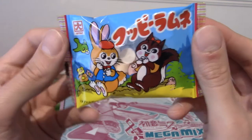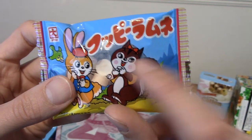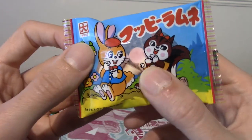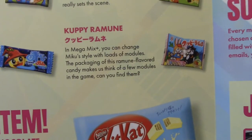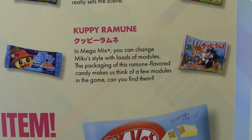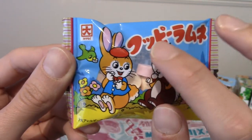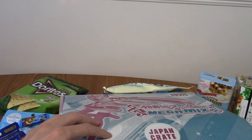Our penultimate one is a bunny and a squirrel. Fupi Ramune. Okay, I'm not... This is Ramune flavoured something. They feel like sort of clusters of popping candy or little mints or something. Let's see what the hell is up with these woodland creatures. This is Kupi Ramune. So this has various different flavours and styles, I do believe. So I've got to say, maybe it is just me. All of you kana readers out there. That is Ku. Now, I can't see the little dip. I mean, I guess it makes more sense because Fu would be more that way. But honestly, I could not tell you that was a Ku, but maybe that is just me not used to reading kana.